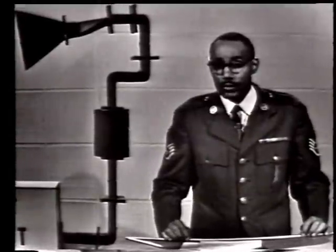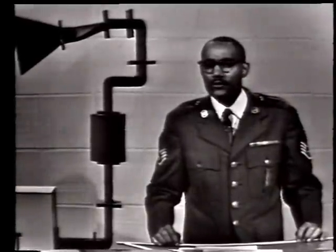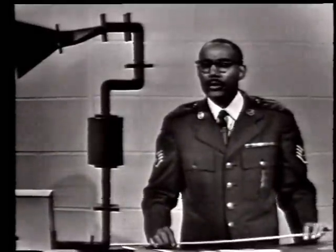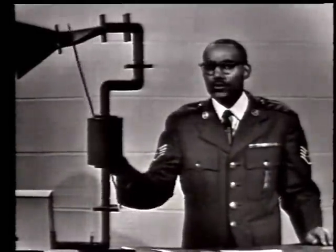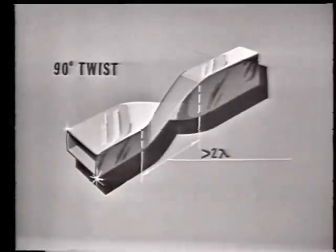Well, at this point in our system, we come to a few more bends to physically situate the waveguide properly with respect to the antenna reflector. However, for the particular system we are discussing, the energy is not correctly polarized to give us the desired radiation pattern. We can change the polarization of the waveguide by putting a 90-degree twist in it. Here is a picture of the 90-degree twist.